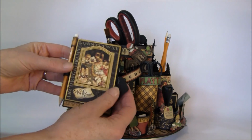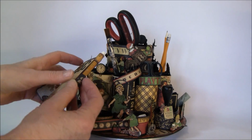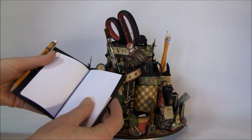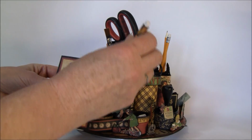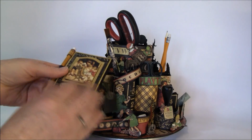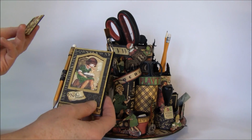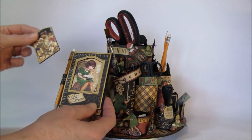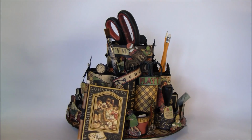This is the front, and I just hang a little tag here, and I bind the pages inside with a thread. A little tag here, and a pencil on the end. On the back side here is a frame. I had some left over from the old paper, and this is magnetic, so you can place a photo inside here for the receiver. Then I will start the tutorial. Hope you can make one for yourself or as a gift.